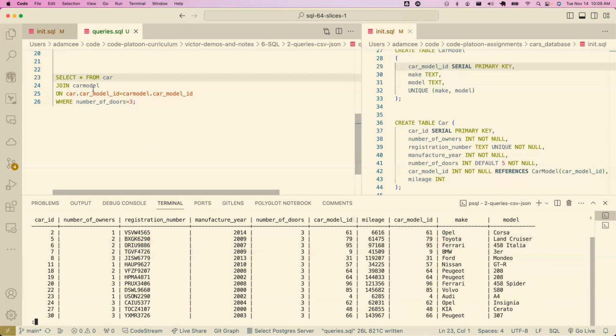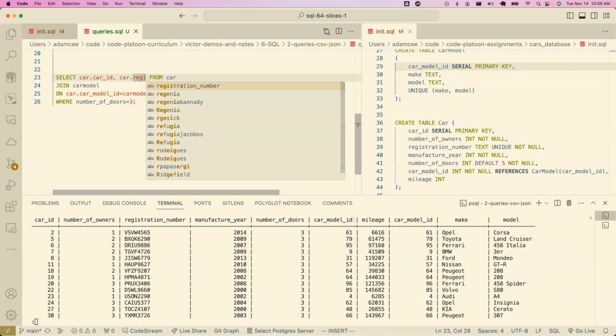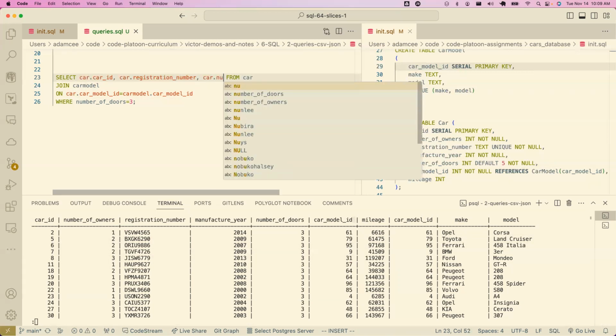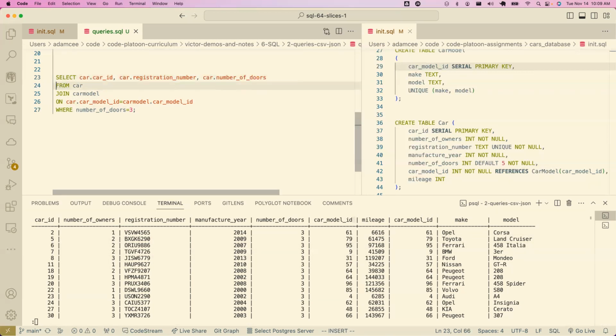In fact, we could even break this down a bit more. Let's do car ID, car registration number, car number of doors. Let's do even more stuff. Let's do car.mileage just to finish it out so we get some interesting information.